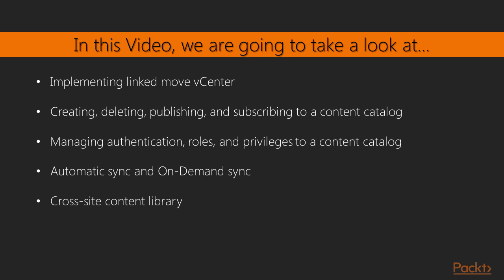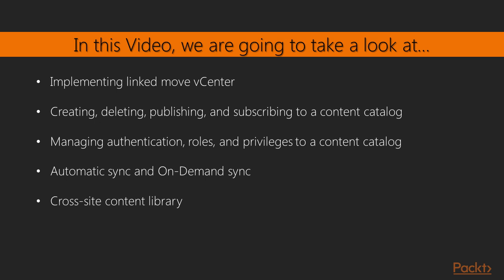The topics that we're going to cover are implementing linked mode vCenter. So in order to have a multi-site environment, we need to set up a multi-site vCenter environment. I will go through the entire process of installing a linked mode vCenter configuration. We will then go into content catalogs and take a look at creating, deleting, and the issues of publishing and subscribing to them as well. And we will do it from a cross-site perspective.